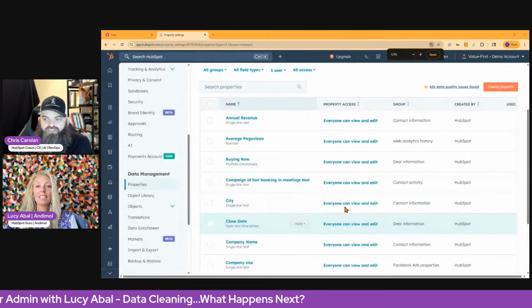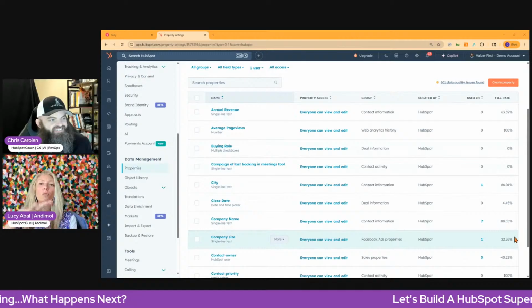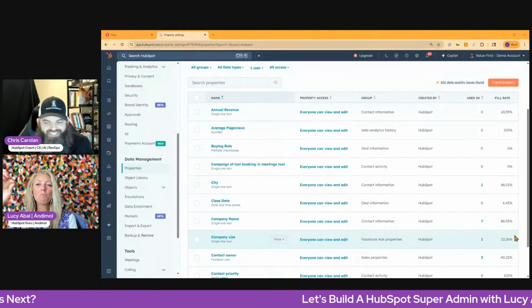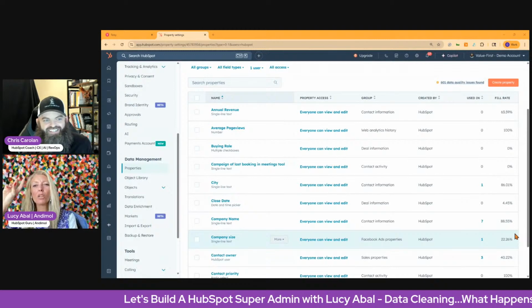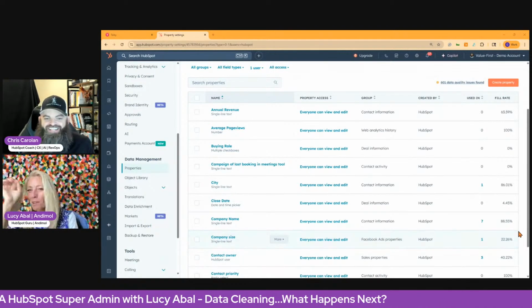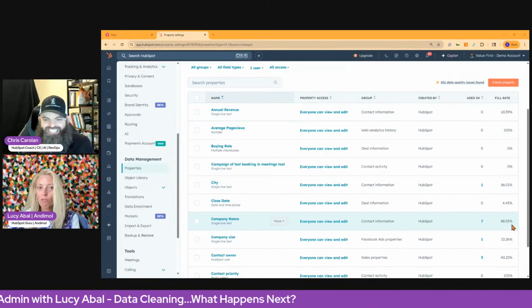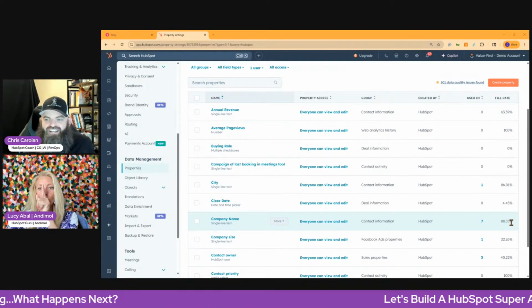We now have fill rate. I think that was one of the best and most silent updates of HubSpot. It was actually put as low impact, and I think that is one of the best things for an audit and for any portal. I always take my customers to look at that.